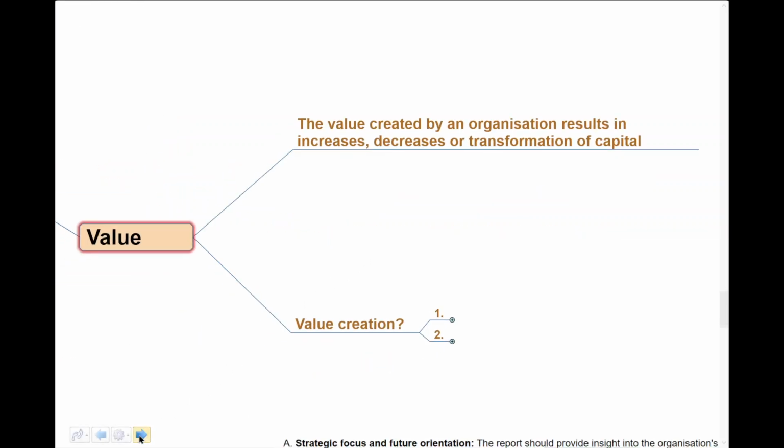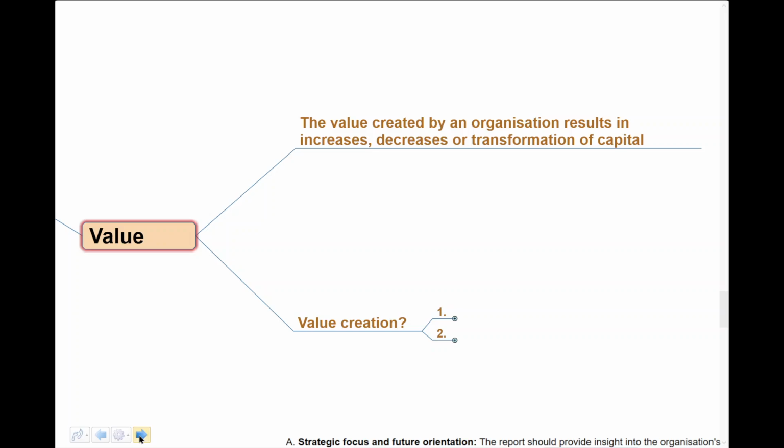Moving on from there, we've mentioned this word value several times, and this is an area that I think students find on occasion difficult to understand. When we think about for-profit entities that perhaps are listed and have shareholders, and we think about value, I guess the first thing that springs to mind is the maximization of shareholder wealth. And some students, I think wrongly, simply think that a business creates value and that equals profit. Okay, not quite. I think it means a number of different things, as I touched on up top.